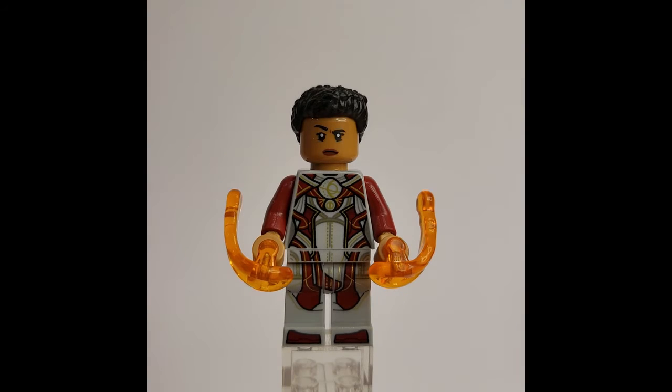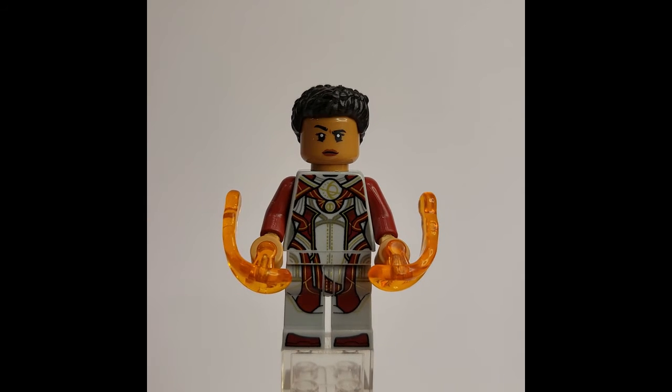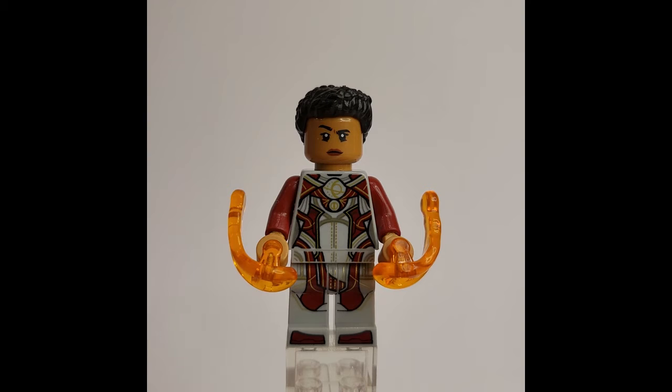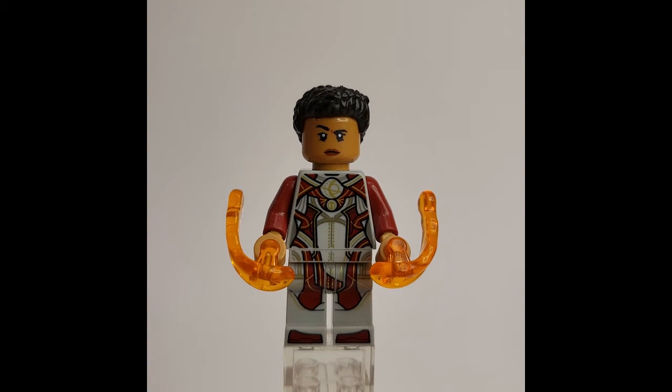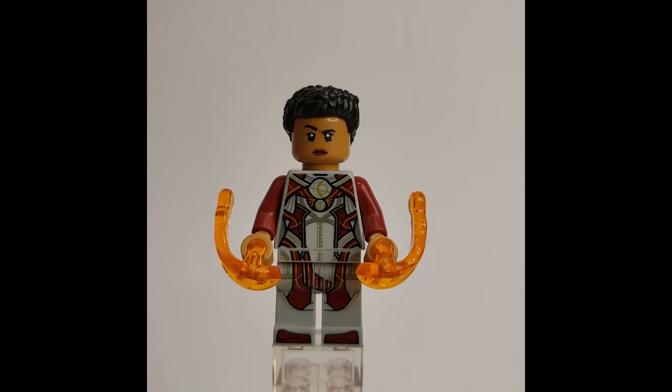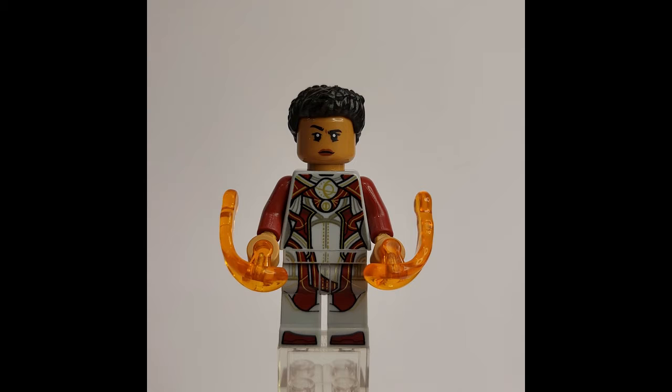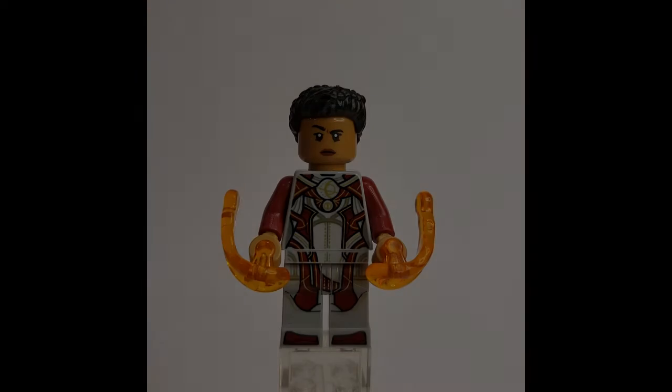And turning her headpiece around, you can see that she does have an alternate face printed on her. Sort of this concerned or questioning look. I think it's pretty good. And as you can see, she comes with the orange Power Blast pieces. There's two of them, which sort of represents her power. And overall, I really like this figure. I think it's a great addition to the set. Although, I believe you do get this figure again in the largest set in the wave, which is the Rise of the Domo.